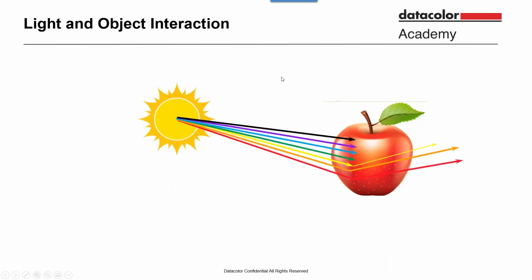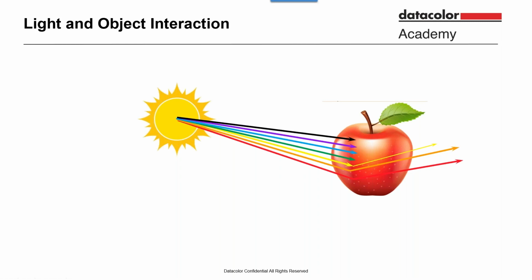Okay, next, we've talked about light and light sources. As we begin our discussion of the second part of the color triplet, the object, we can make an important point that color is not a property of objects. Objects only modify the incident light. In the case of the apple shown here, the incident sunlight contains all the wavelengths. The apple is only reflecting back the red and orange wavelengths. The green, blue, violet, and indigo wavelengths are not reflected from the apple. These wavelengths are being absorbed by the apple.